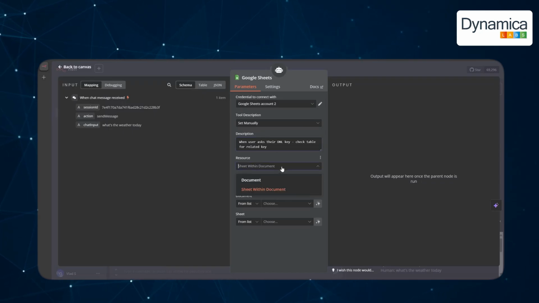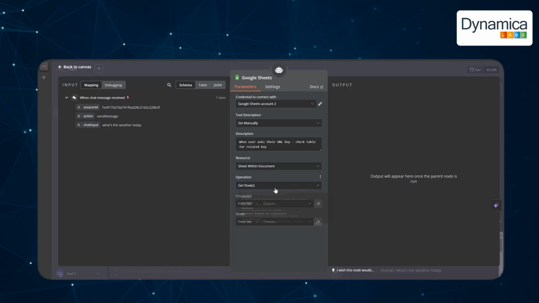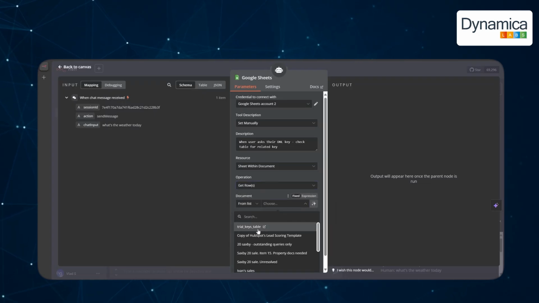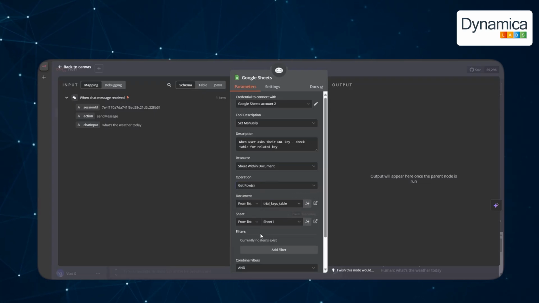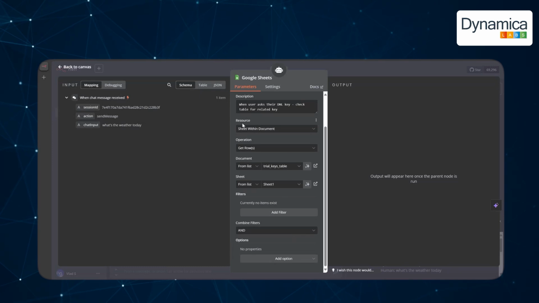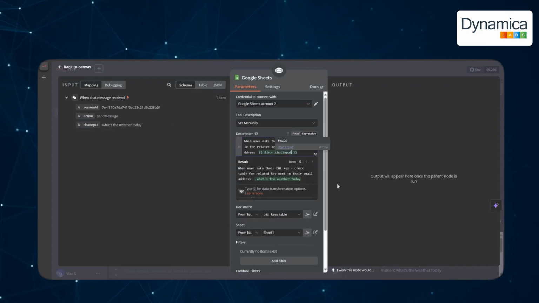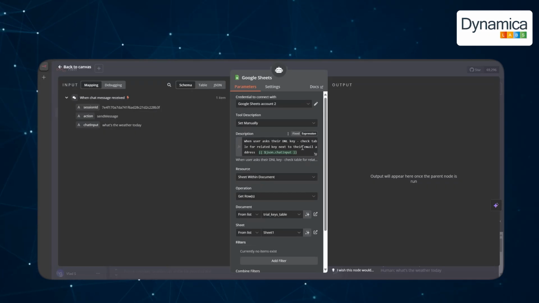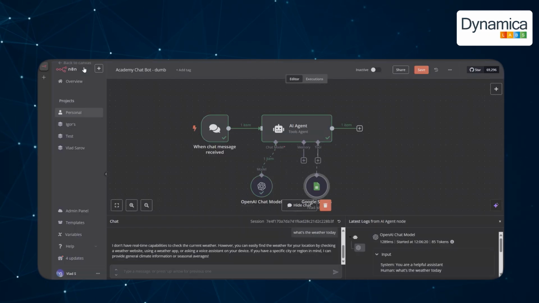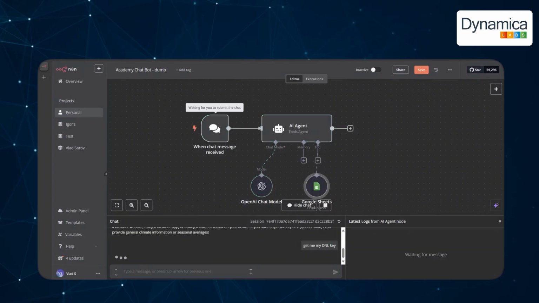It's simpler. What I'm interested in is get rows, which document it is. This is my table. Which page? That's it. I've chosen it. I'll just add input here. This means chat input. I simply drag and drop it to the end. It accepts JavaScript syntax, and with drag and drop, it immediately understands the instruction. So when someone asks, it looks up the key based on their email. That should be enough. Let's go over it one more time.